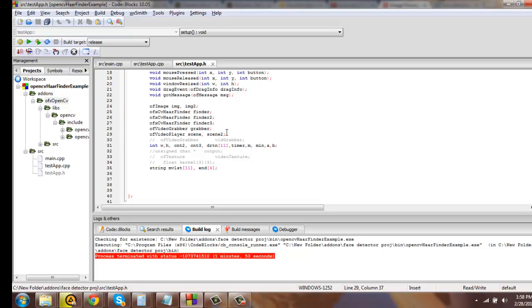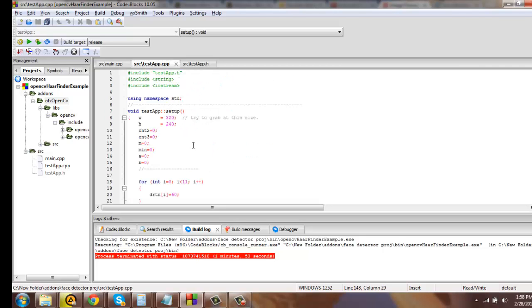Then we have integers for duration, timer, etc. Then we have a string, and this is the string of 11 movies that we have, and then endings, etc.